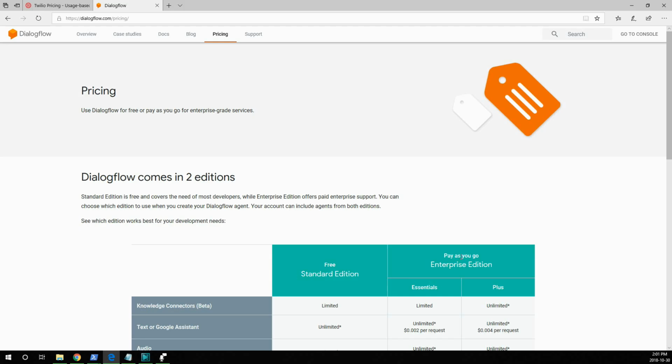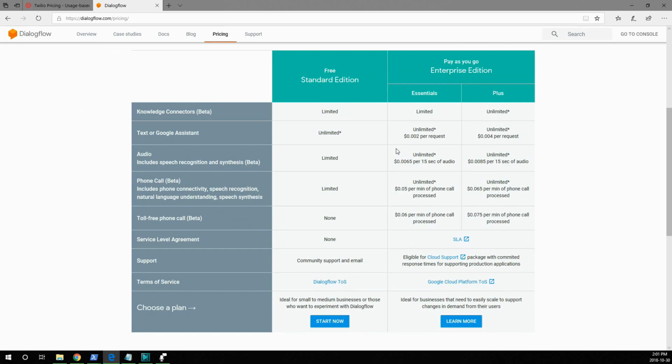All right, so let's take a look at pricing first. We're using 2 services to accomplish the task of building an SMS-enabled chatbot. The first service is called Dialogflow. Dialogflow is a Google product, and it is what we're going to use to build the actual chatbot itself into the inputs and outputs. So if we take a look at the pricing page, you'll see that they have a free standard edition and a pay-as-you-go enterprise edition. Now we are only going to be using the free standard edition here, so you shouldn't have to worry about any costs at all. And for all your uses on the side of Dialogflow, it will be free.